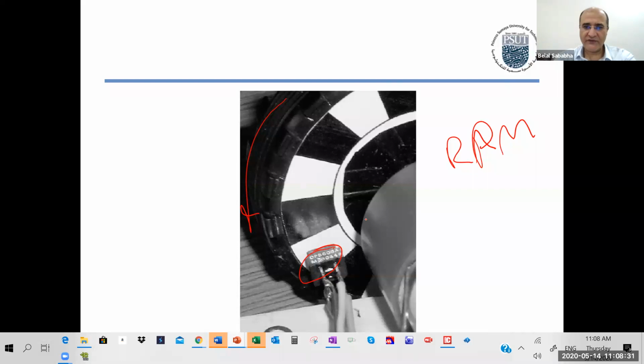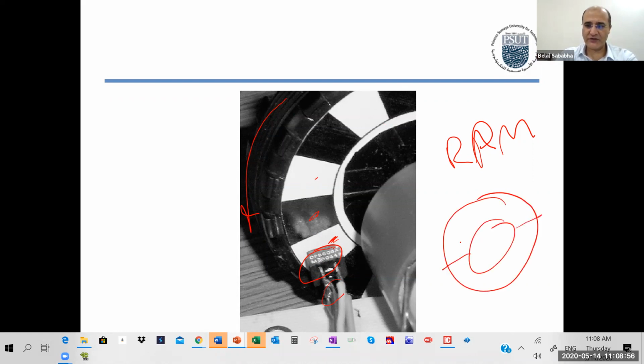One way is to use a reflective sensor. Just get some pieces of paper, black and white, in stripes, and you will get a different reading when you're at the white place than at the black place. So if this was the wheel, you can split it into two parts, black, white, right? And put your sensor here, fixed, and this will turn. So half of the time it will read black, half of the time it will read white.